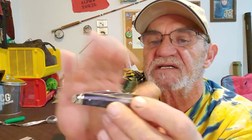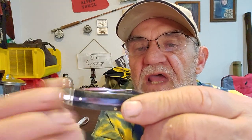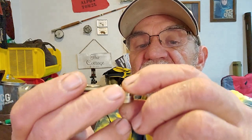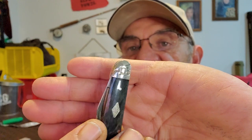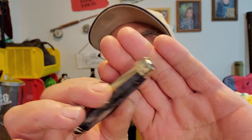You can see it in my hand there — the double blade. It's often referred to as a Muskrat trapper, which I think is not correct. Having looked up trappers, typically the blades are not at each end on both sides — they're on one side. As for the ends of the handle, you can see it does have nickel-plated bolsters, and you can see the Rough Rider 'R' on the end. Very nice, well made, clean. I like this knife. Now I know what a Muskrat knife is — never knew that before — and a little bit of history about it. Hopefully you learned something as well.